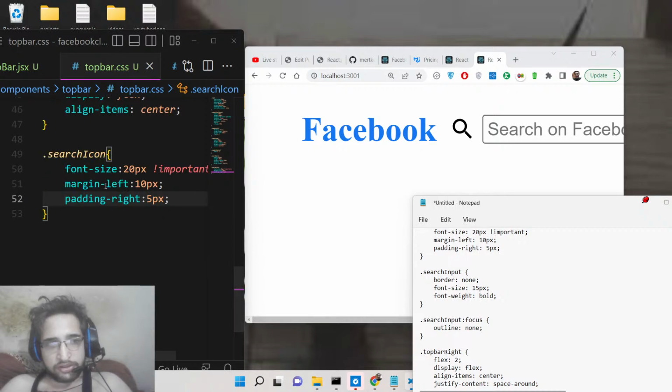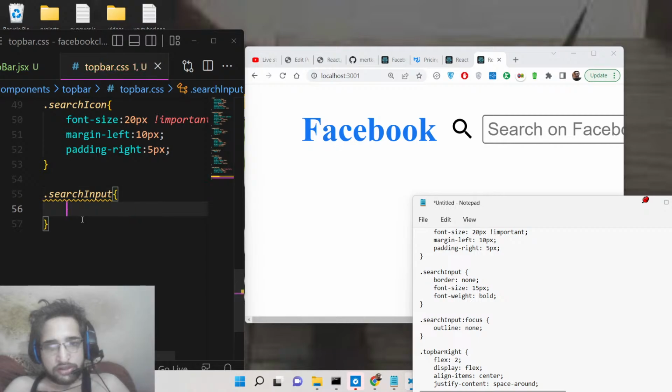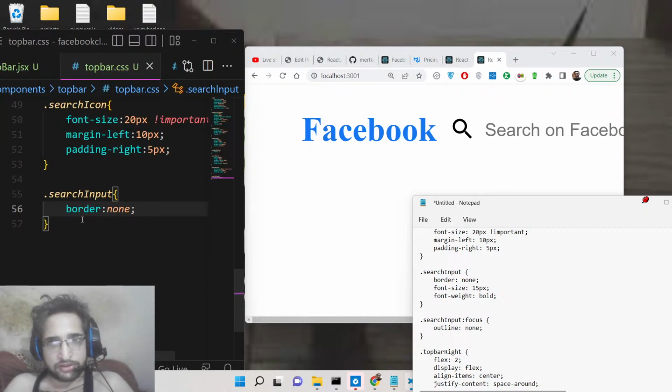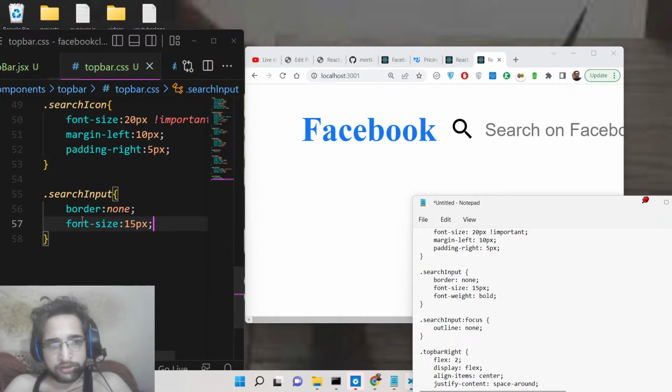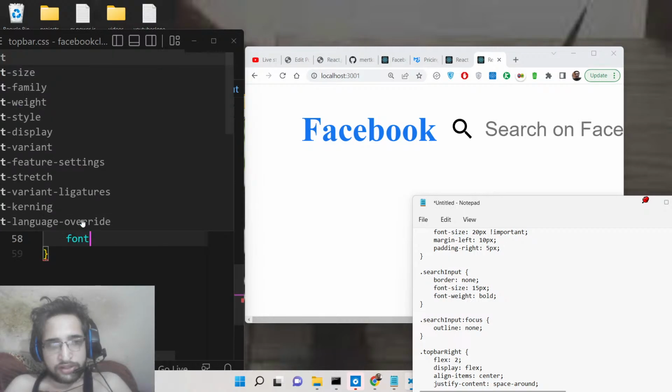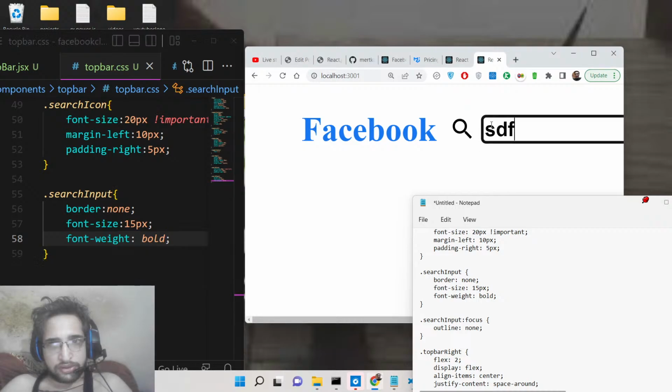Now we will style this search input, and here we will remove the border. No border. Font size 15 pixel, font weight bold. So now you can see.